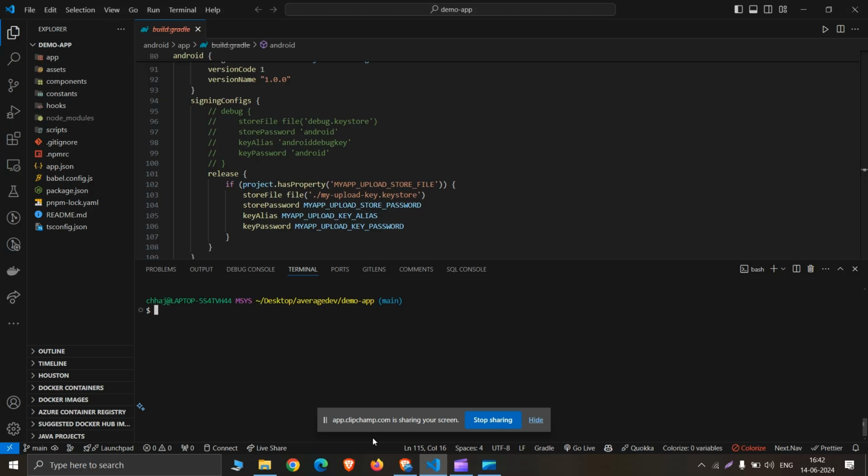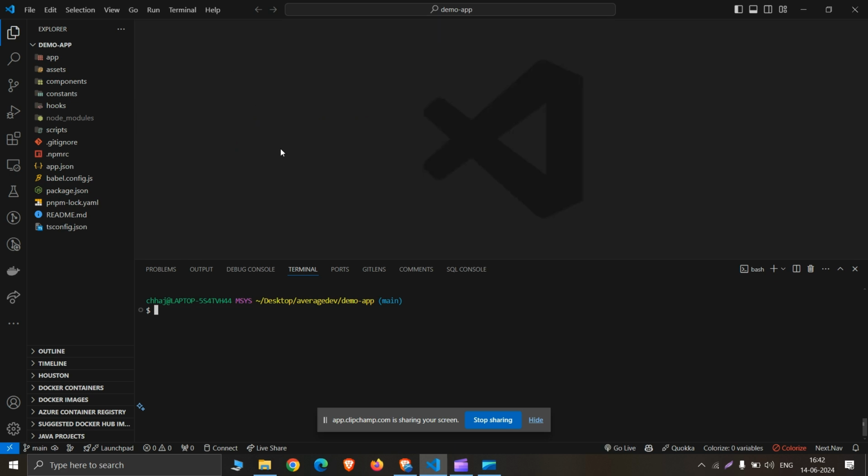Now this is our bare bones Expo app. I've done nothing, there are just node modules installed. So let's get started. First, we're going to make our Android directory. I'm going to run npx expo prebuild. If you're using any other package manager, use that, npx or yarn.